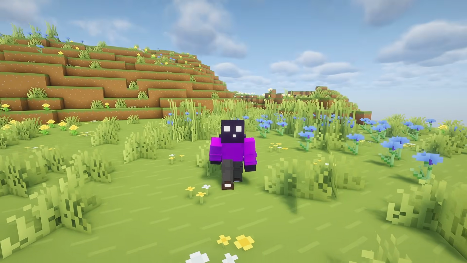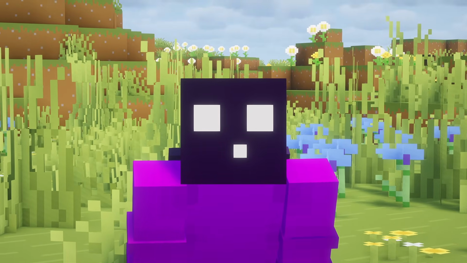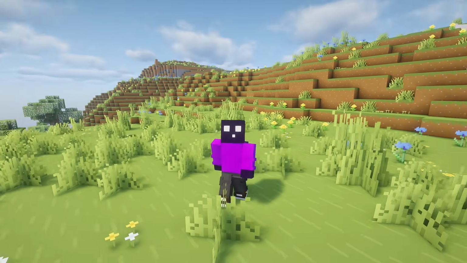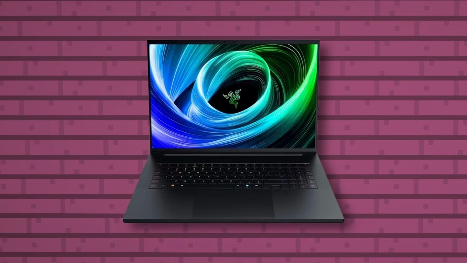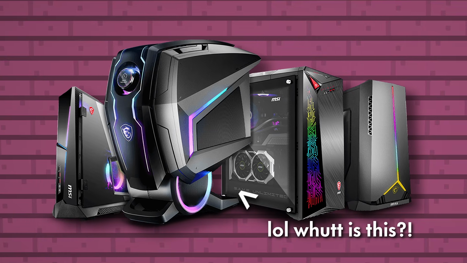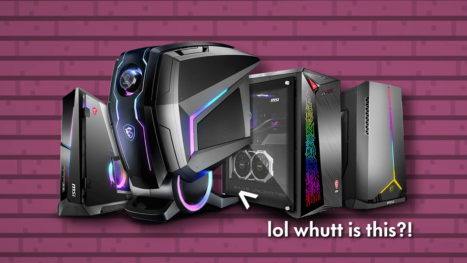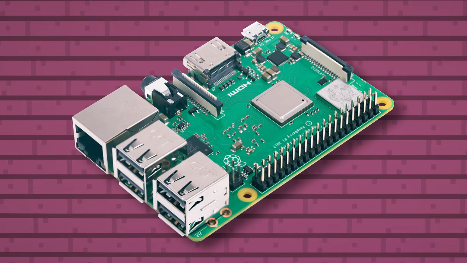Now, after you've chosen the type of server you want to run, you need to choose where you want to host your Minecraft server. And you can host a Minecraft server basically anywhere. You got an old laptop, you can host a server on there. You can also host it on your own computer, so the one you're also using to play Minecraft with. You can even run it on a NAS if you have one available, or a Raspberry Pi.